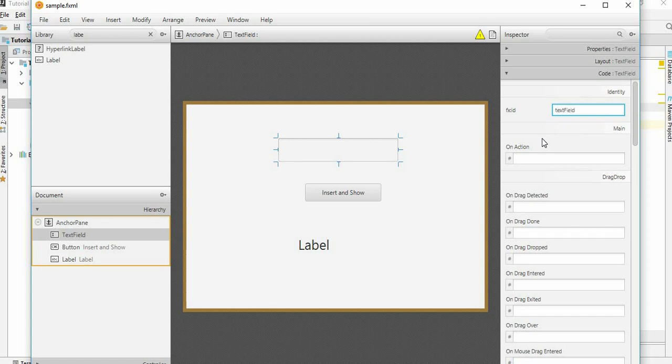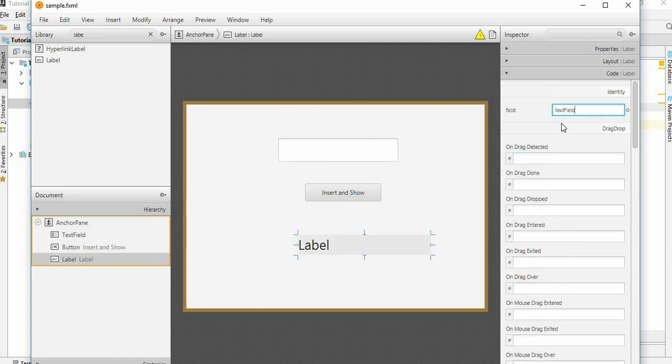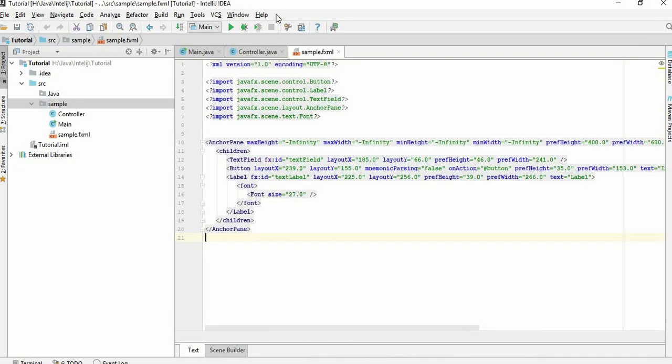For the insert button, I'm going to set an on-action method named button, and for the label I'm going to name it text label. So I'm going to save it, and I'm going to update this FXML file, and here you can see all the FXML.